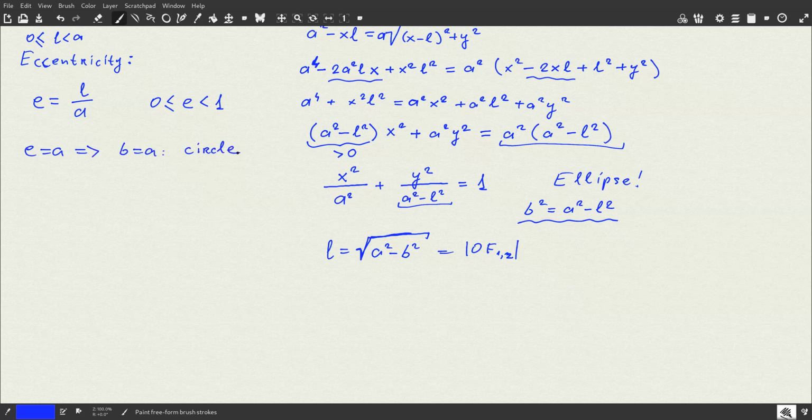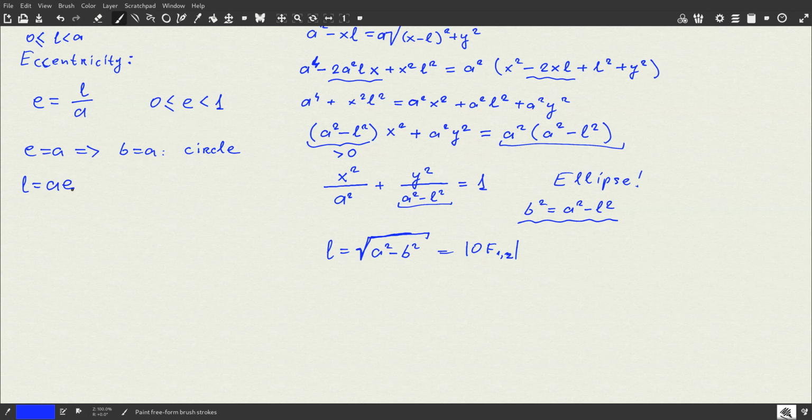The ellipse is just a generalized circle with eccentricity being any value between 0 and 1, for the moment not including 1. In that case, we can immediately see that obviously L is equal to A times E. Why is it a good thing? Because A defines the overall size of the ellipse, the semi-major axis, which defines the overall scale, whereas the eccentricity is a relative parameter which describes the shape of the ellipse, in this case, the obliquity of the ellipse.